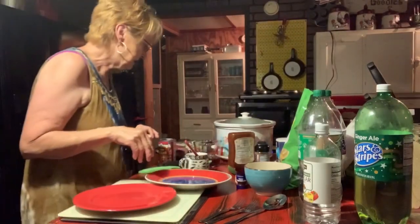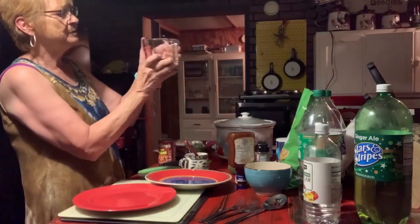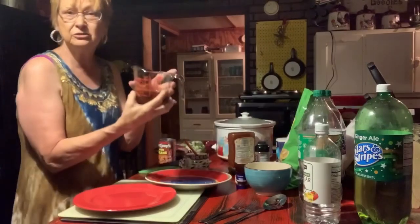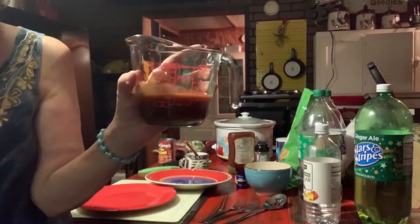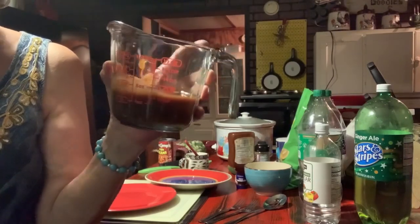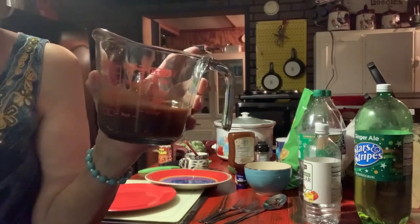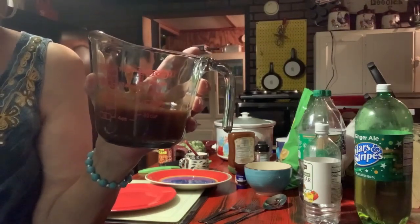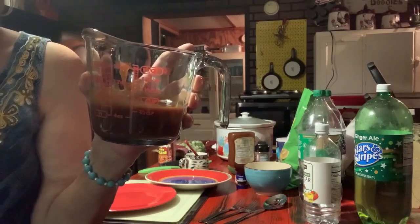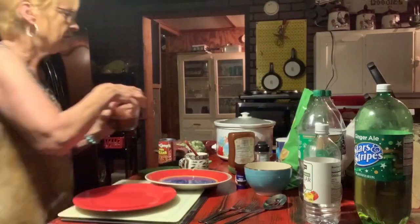I'm back. I have about a cup of barbecue sauce. As soon as my coffee gets through making, I'm going to put this in the microwave for about a minute, minute and a half, maybe two, to heat up. Since my top sirloin steak has already been done in the crock pot, I don't want to put it in any longer than just to heat it back up — I don't want it to get tough.